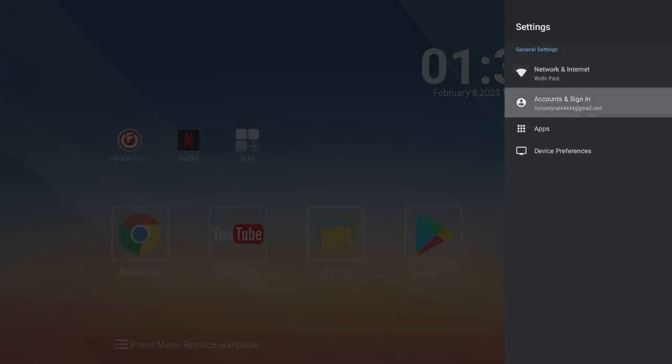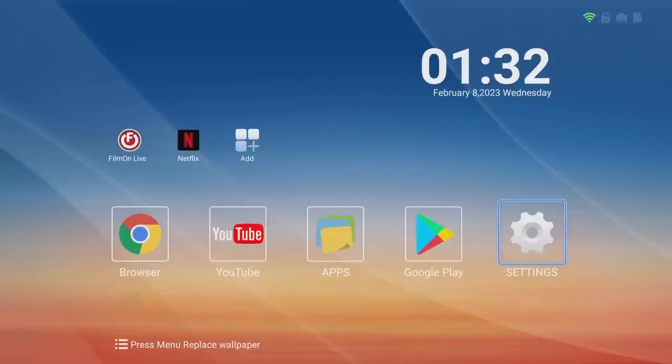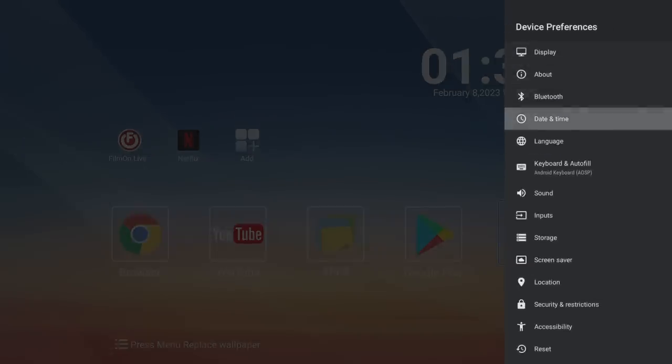Now, first thing I do whenever I get a box like this is I go into settings, because I want to see exactly what I have right here. So I go into device preferences, and this is where I change my date and time because it's almost always off on these boxes. In fact, on this box right here, you can see that it actually says 1:32. I promise you it's not 1:32 in the morning here where I'm filming this video.